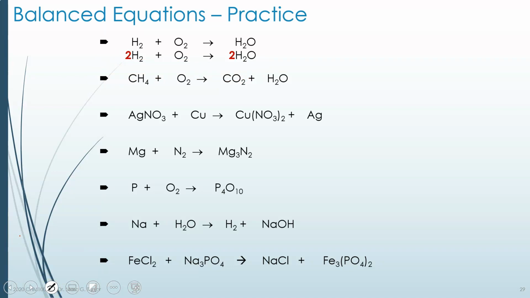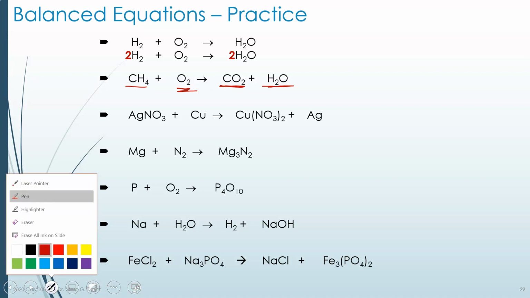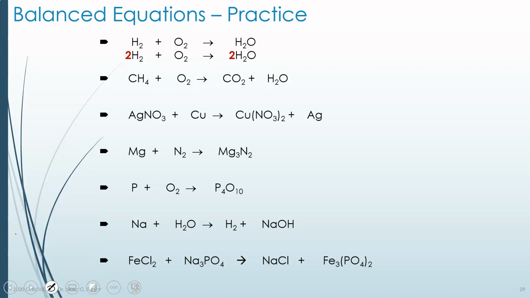The next equation is CH4. You can call this carbon tetrahydride. It's more commonly known as methane. This is what's in natural gas, and it reacts with O2. So this is a combustion reaction. You're burning methane in the presence of oxygen, and you're going to produce carbon dioxide gas and water. And the water will be water vapor initially. Eventually it'll cool down and become water as a liquid, but we're not going to worry about that for now.